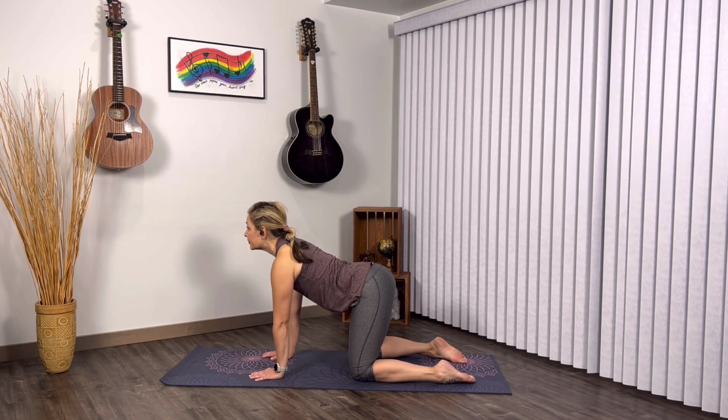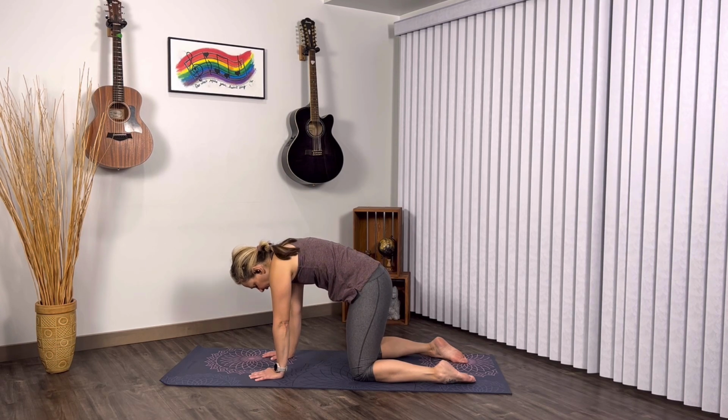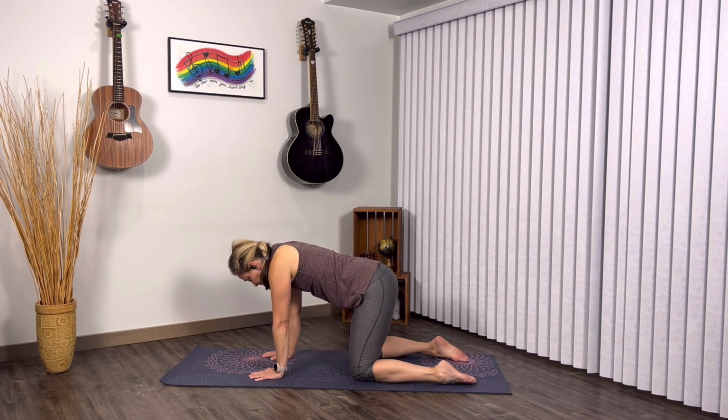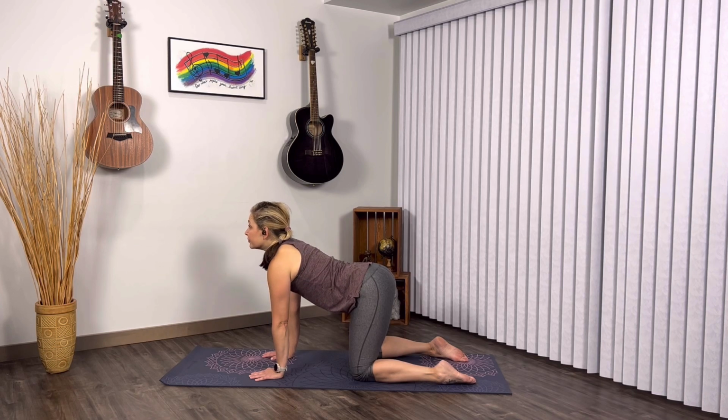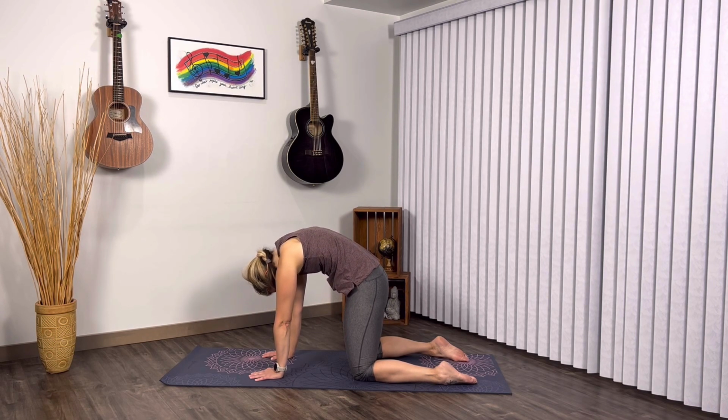shoulders again. Inhale, and now exhale, we'll bring everything through the arms, pulling that navel up, tucking under. Inhale. Exhale. Inhale. And as you exhale, tucking under again. Navel comes to spine. Let's do this one more time.